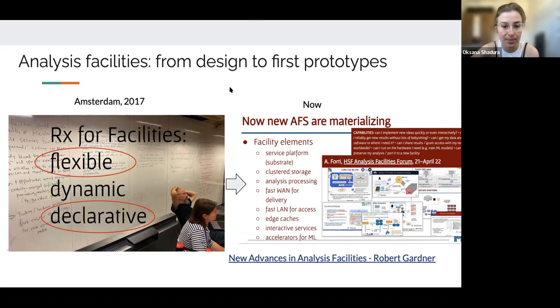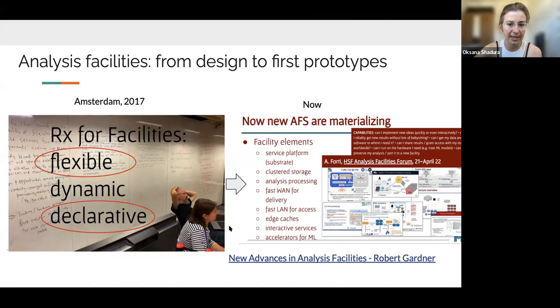particularly new prototypes, new interesting solutions. And there are already some commonalities, some elements that are defined as a kind of baseline, building bricks for these facilities.